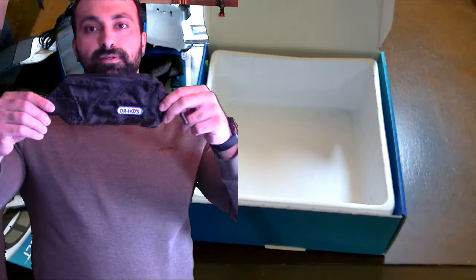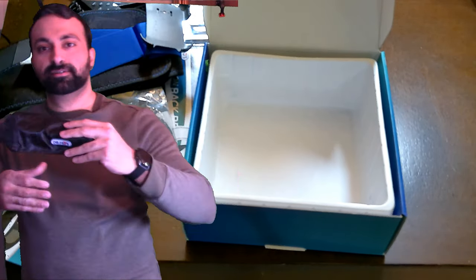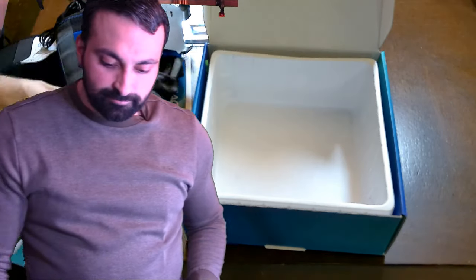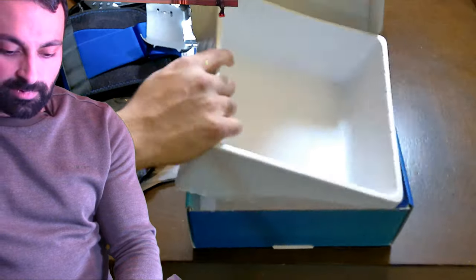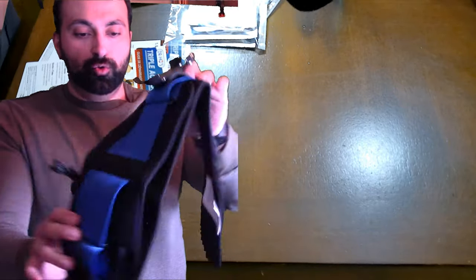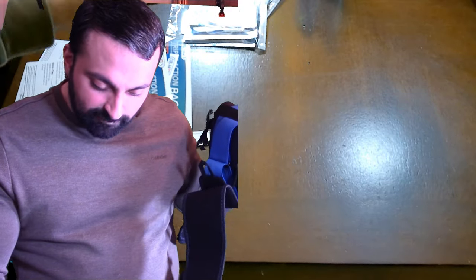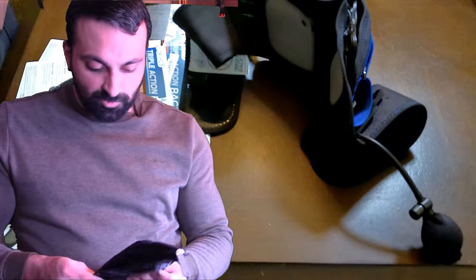And then of course, the most important thing, the travel case. And that's it for the box. Okay, so why do I not have batteries? No idea.